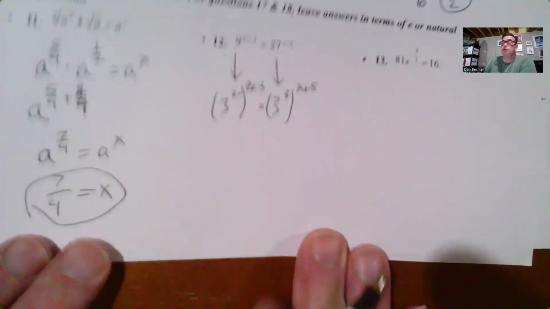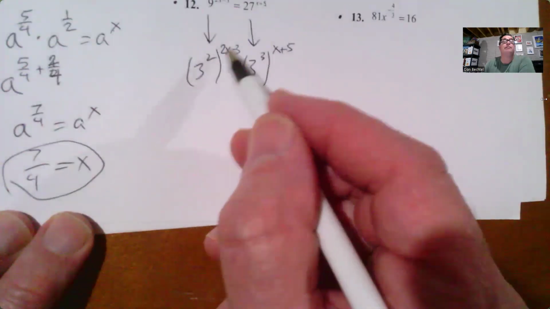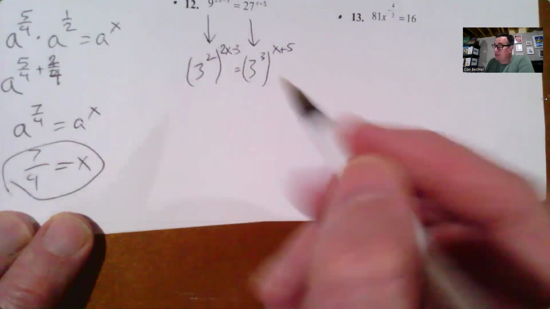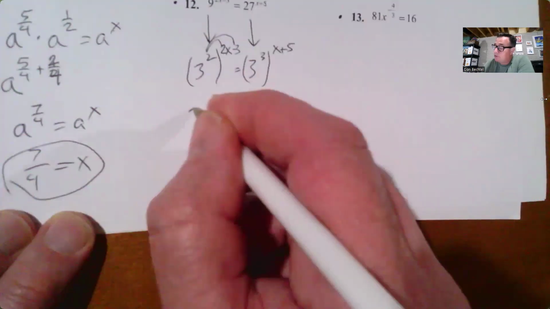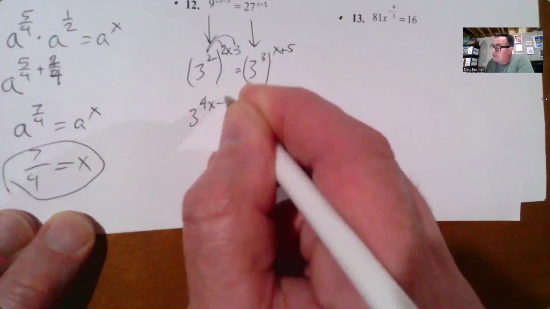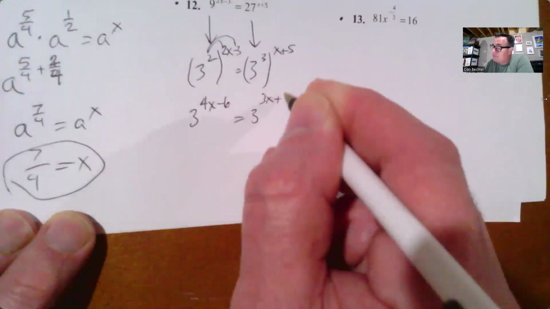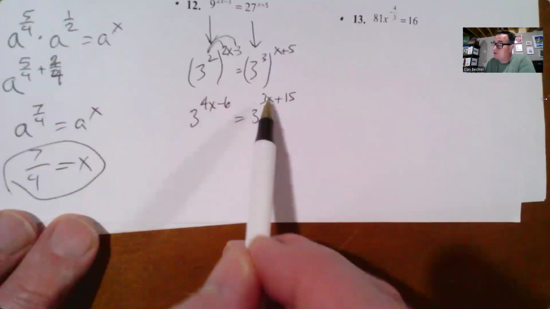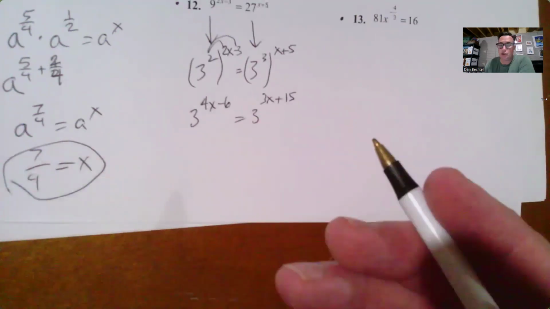What's important about that is that when we combine the exponents here, we're multiplying them. So I'm going to have to distribute that 2 to both things to be able to get this as a combined exponent. So this will be 3 to the 4x minus 6, and this will be 3 to the 3x plus 15. What tends to happen in problems like this is that people always remember to do the first, but they forget to distribute to the second. So just make sure that you're doing both things as you do it.